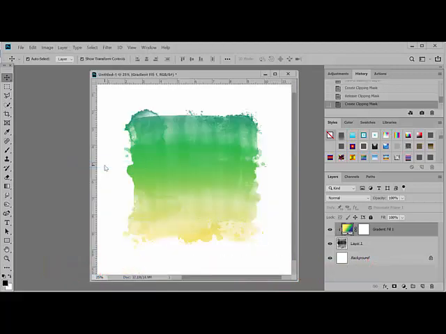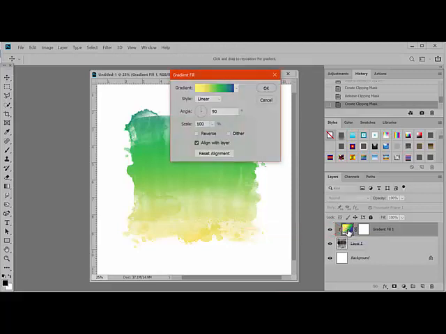Now the watery photo mask has been filled with color. And you can tweak it by double-clicking the gradient icon on the left side of the gradient layer. So it's this first little icon on the gradient layer. When you double-click that, the gradient fill dialog comes back up. With this open, you can do a couple of things.